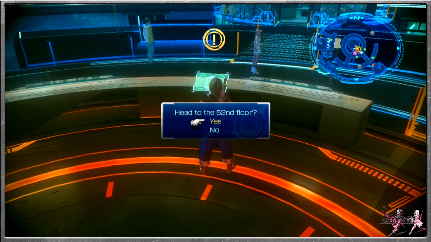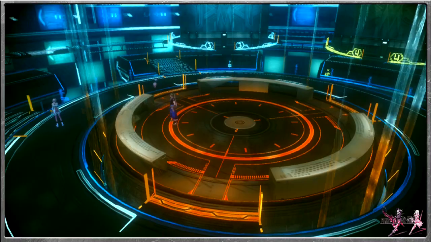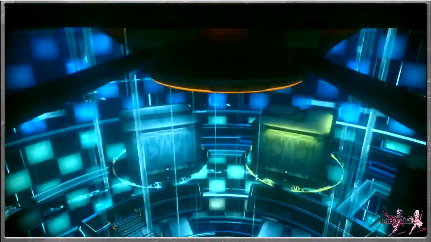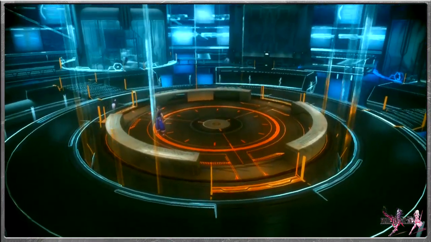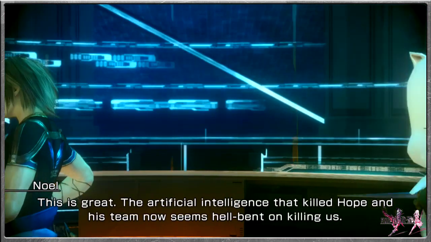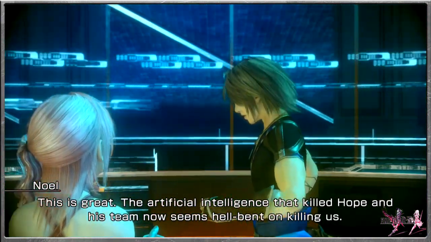Head to the 52nd floor, yes please. Of course we can head there in the future as well, because we've got the key card that activates the same lift in the 300 AF version of this place. I was expecting to head down, strangely. This is great. The artificial intelligence that killed Hope and his team now seems hell-bent on killing us.